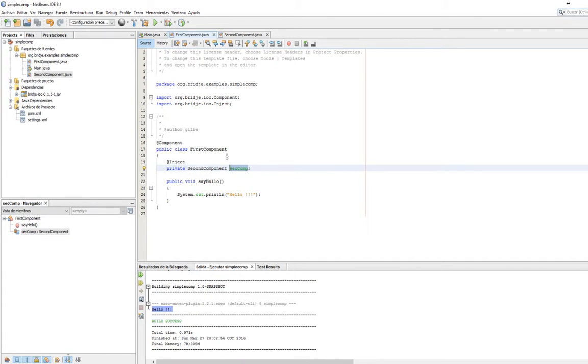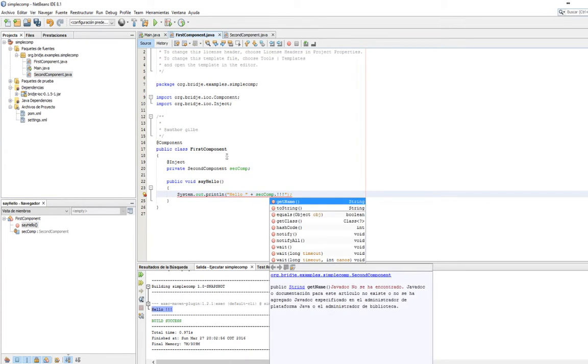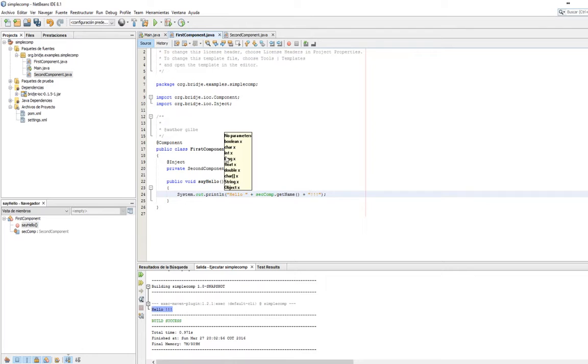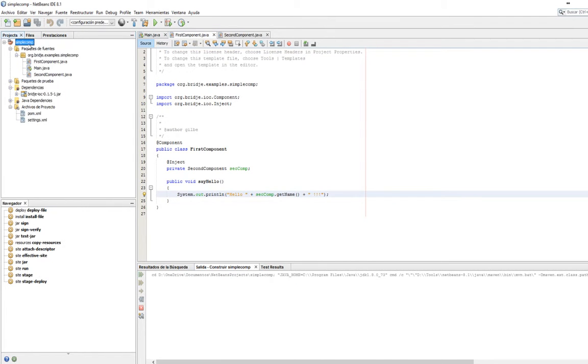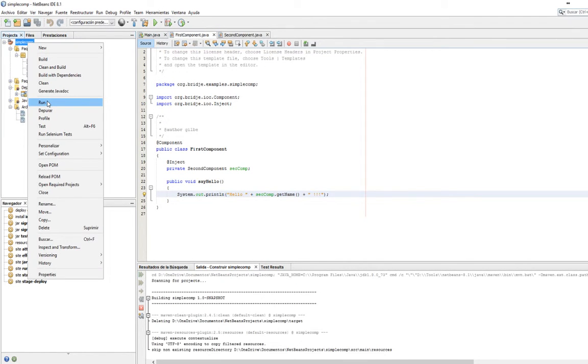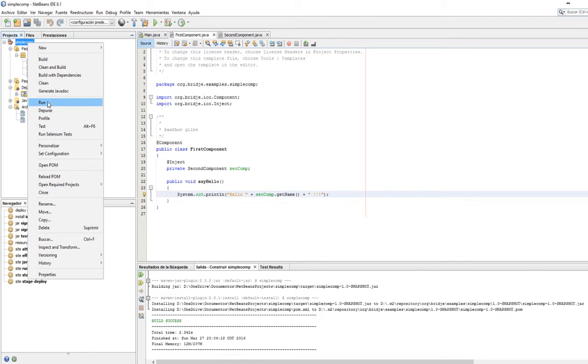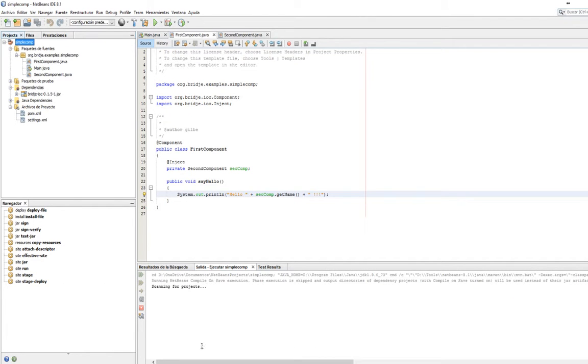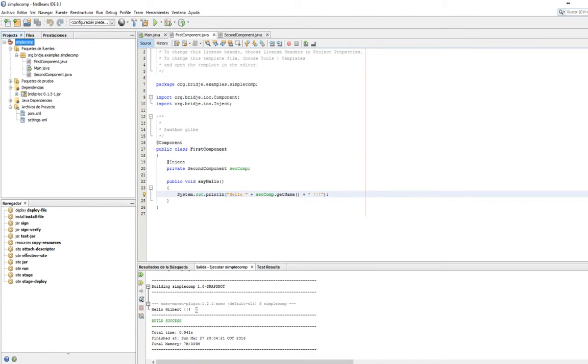Okay, and what I'm going to do is get the name from the second component and print that as a hello. So I'm going to build this, run, and here is the result.